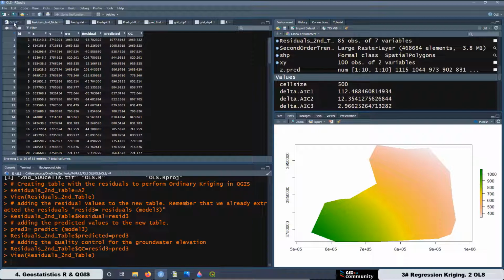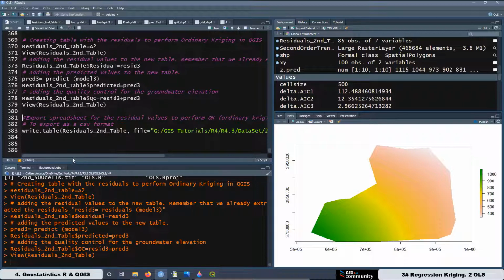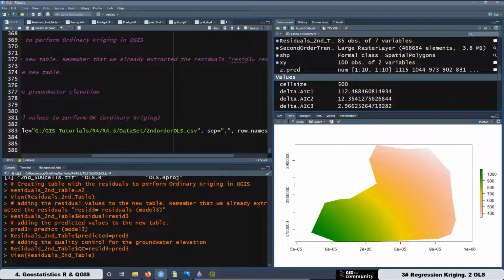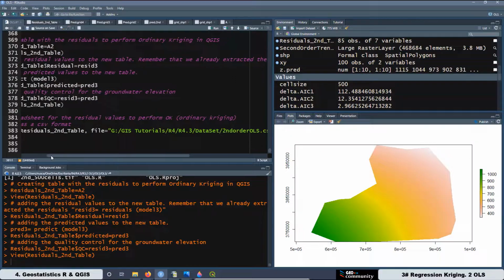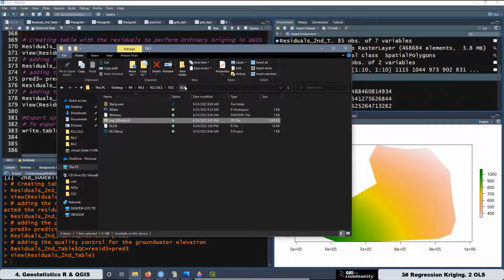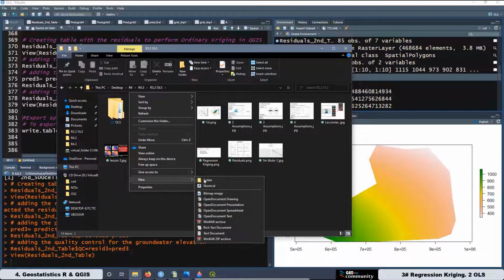Now it's time to export this table. To export this table, we are going to use this code, but we want to specify where we want to save the spreadsheet of this table, right? Then I'm going to create a new folder here, for example, this one, and I'm going to put here a data set.